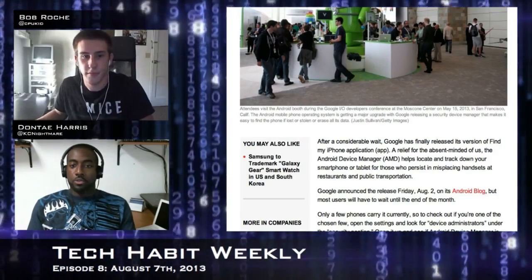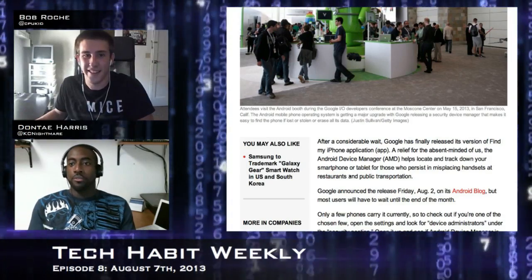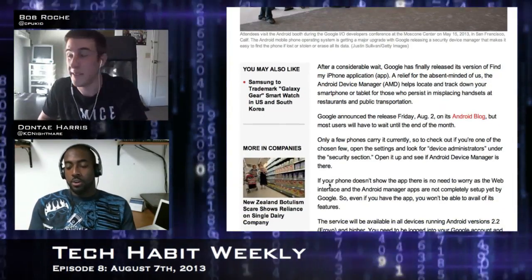And they say that all Android versions up to 2.2 Froyo, so anything before Froyo, meaning Eclair, Cupcake, things like that, won't be able to support that feature. But with them being on Jelly Bean and all these different software versions out, it's just way overdue. I don't know, maybe they thought these phones are just expendable. I can go outside and trip over 4 or 5 Android phones.